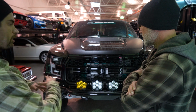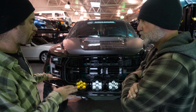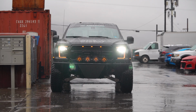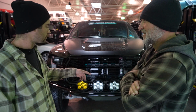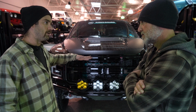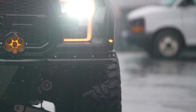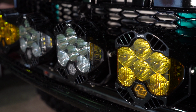And I mean, look at the sleek design, it just looks tight and clean, as if it's supposed to be there from the manufacturer. So for sure. And a lot stronger. So we have a full tube bumper, skid plate, intercooler's been relocated, blow-off valve's been relocated, and atmospheric, so you hear the little blow-off valve noise, which everybody loves. Totally. And then I do some custom ducting and piping because I get it even tighter than what they give you for this bumper specifically that I make. We make it all right here. And you make this, right? This is you guys. So this is all custom, handmade by us right here at the shop down the street. And then obviously we added in some Baja Designs lights, my favorite.